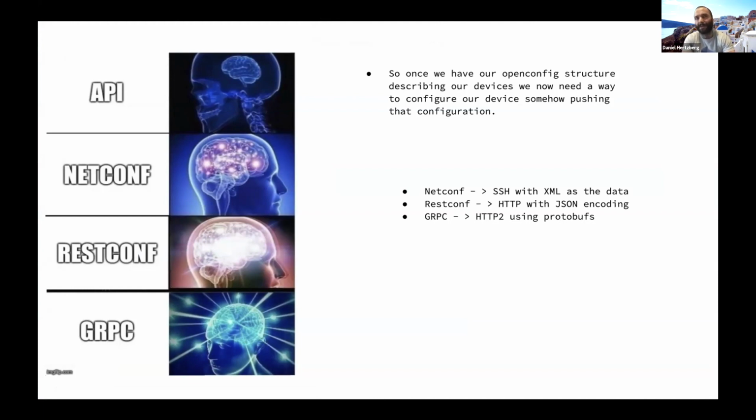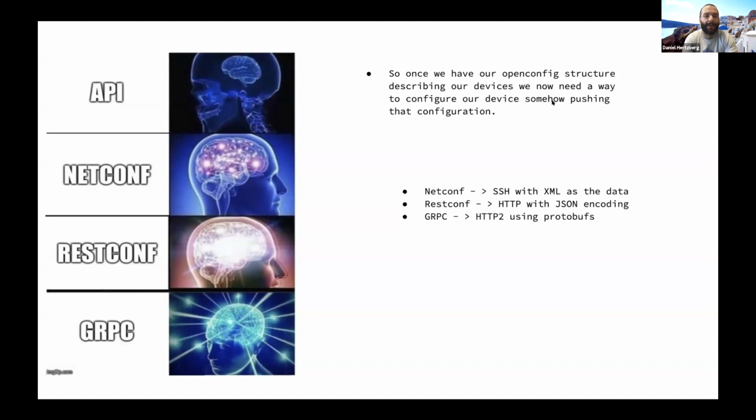NETCONF is almost considered legacy at this point. It is being used by a lot of legacy type tools, and some people do prefer it. But basically, you take this data, it has to be in XML and not JSON, and you configure a device with it through SSH, and it's rather legacy. It was one of the first transports. RESTCONF is exactly what it sounds like. RESTCONF is taking this data as JSON and then sending it to a path to configure a device or get information back from a device. gRPC is, in my opinion, the most common, and typically what 90% of these use.